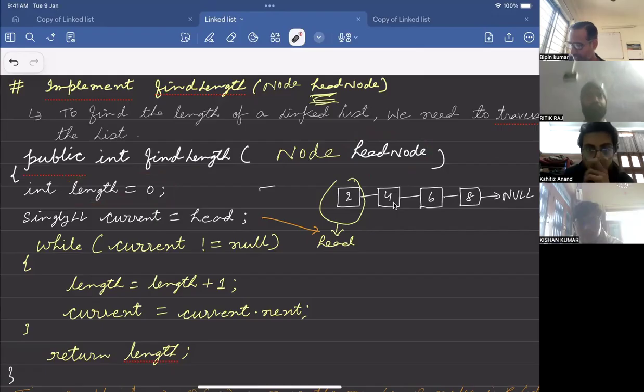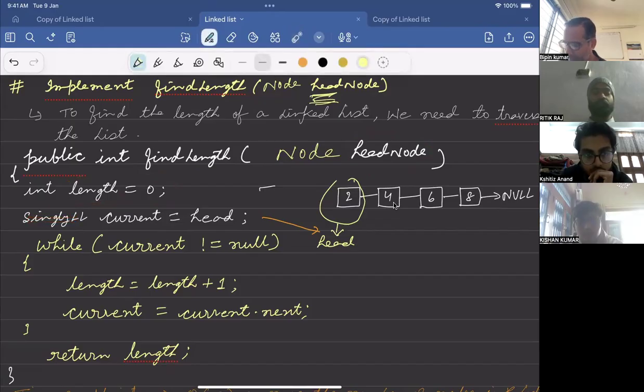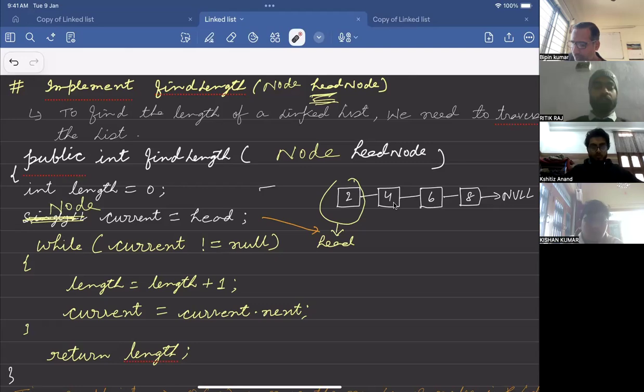I think this is wrong. Let me take this pencil. It should be node. Okay, now let's move on.